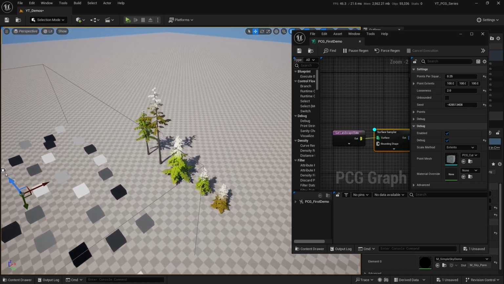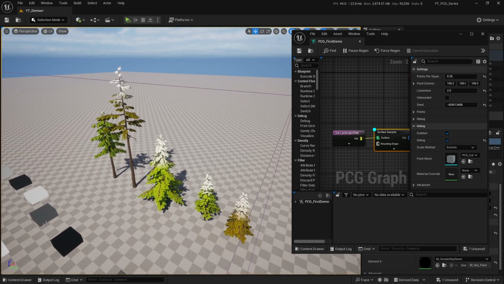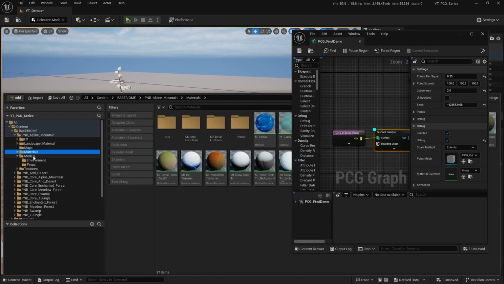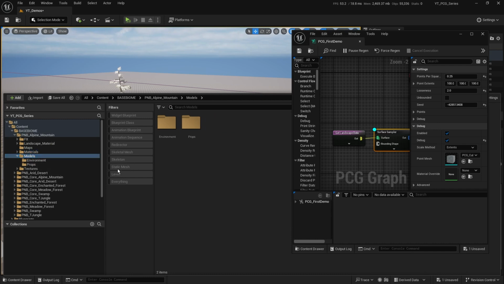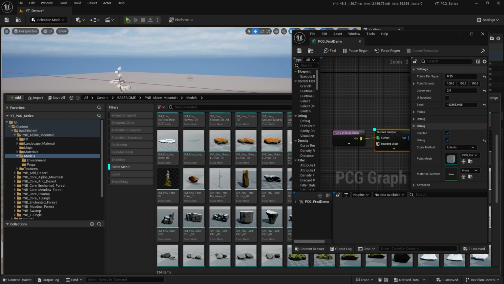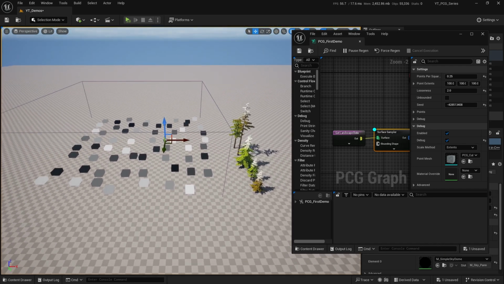Now you might be looking at these trees and thinking, what are these trees over here doing? Well, these I've taken from the Synty Biomes pack. So you can see here, I'm in the Alpine Mountain pack, and I'm just going to use some of their trees in order to create this. So I've gone into models, looked inside of all the static meshes, and I've just gone and found all of the pine trees because I kind of like the idea of these. I'm going to make a forest that's spreading these out.